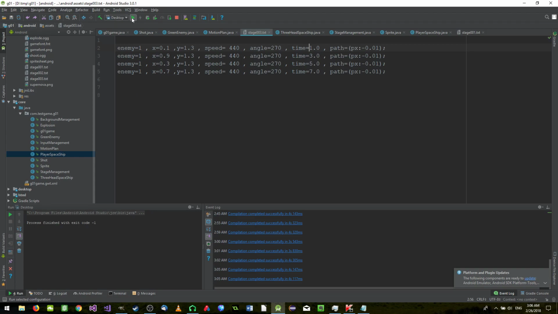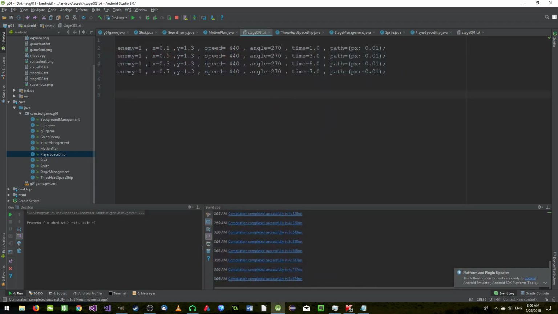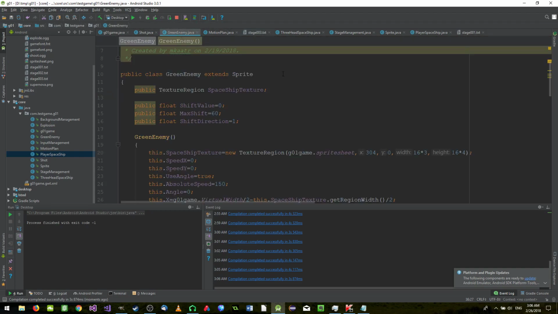Okay, so now let's run this again. Go. So the first enemy should attack me. Good. Second enemy. Okay, so going towards me. The third. That is bad. The fourth. They are still going towards the same point exactly. So let me put a breakpoint and see what are they doing here.